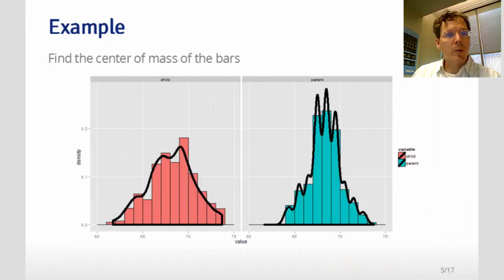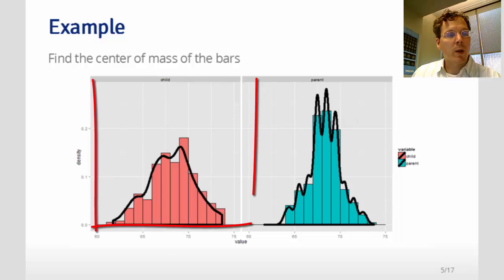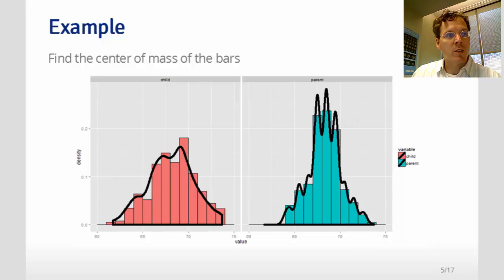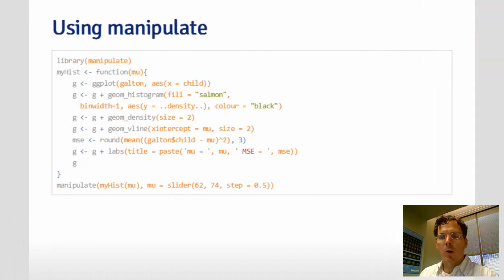So I have some code here to show an example of taking the sample mean of data and how it represents the center of mass just by drawing a histogram. Here I have this data, Galton, and again the code can be found in the markdown file associated with the slides that you can get from GitHub. In this case we have parents' heights and children's heights in a paired data set, and here I have a histogram for the child's height, and here I have the histogram for the parent's height, and I've overlaid a continuous density estimate. Here I'm just giving some code on how to use manipulate to explore how you would balance your finger along a set of observed data in order to find the center of mass.